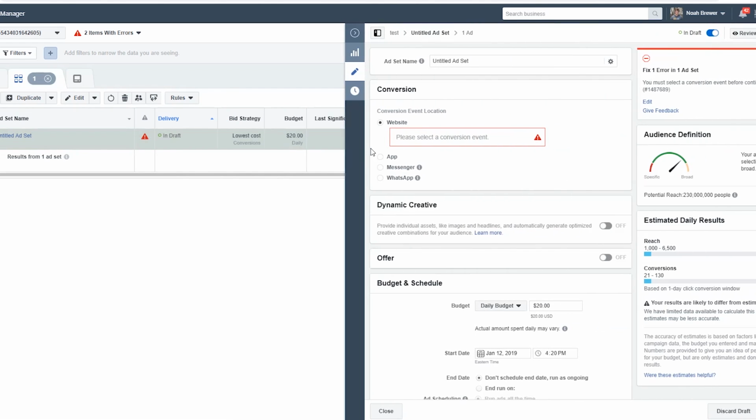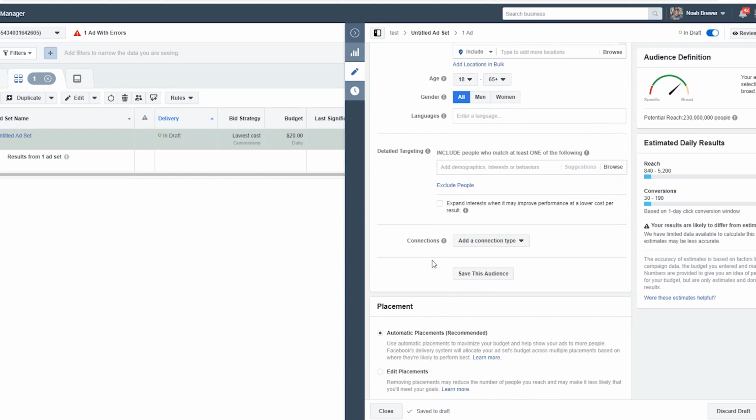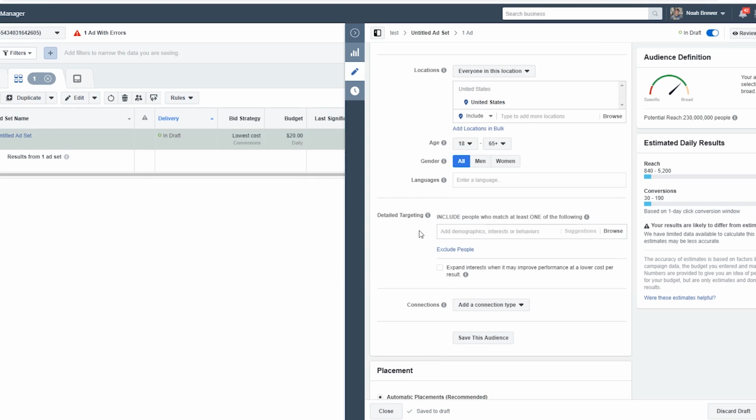I just made a test campaign. This is my test store, and we're just gonna pop some stuff in here just so that we can go down to the interests. So we have detailed targeting here. All right, so let's consider that we're gonna be using a golf club. So we're gonna try to sell a golf club. So basically, we're trying to target people who play golf. Maybe they are a member in a golf club. Maybe they have interest in Tiger Woods or other professional golf players, right? I don't even know a lot about golfing, so I can't really say a lot about this niche. But what I'm gonna do is browse through the detailed targeting suggestions and see what I can find.